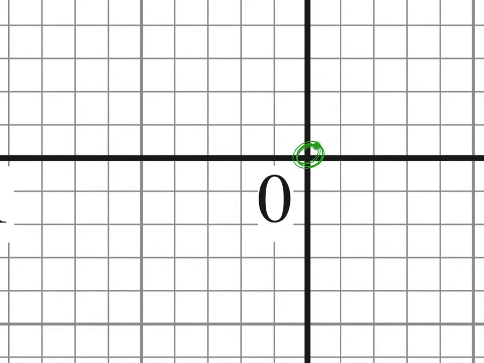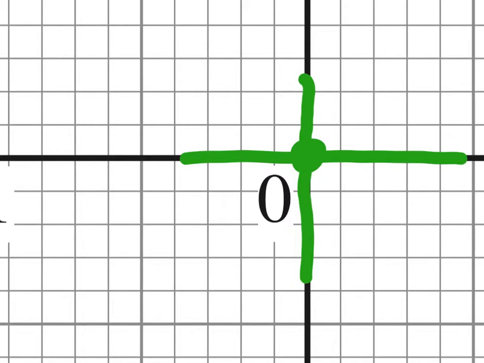If I make that pen a bit thicker, there we go. Okay, so that's the origin. But we are also going to draw a crosshair through that, because that will split up any rotation into 90, 180, 270 and 360 being a full spin. Although obviously I could have gone the other way around if I was going anti-clockwise. So 90, 180, 270, 360.